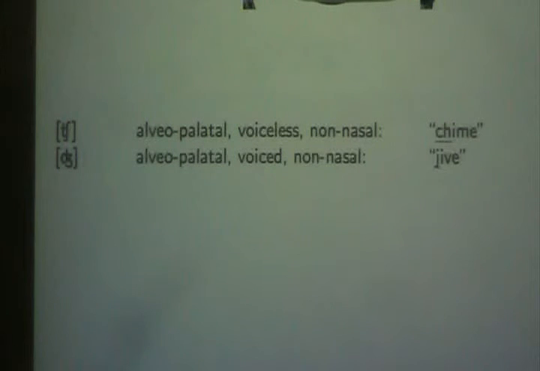So probably those of you where the tongue is not moving back, put the tongue behind the alveolar ridge and then release it a little bit to a sha sound. Whereas those of you like you, I suspect, put their tongue at the alveolar ridge to make a ta and then move the tongue back a little bit and release it to make a sha. That's what I think I do.